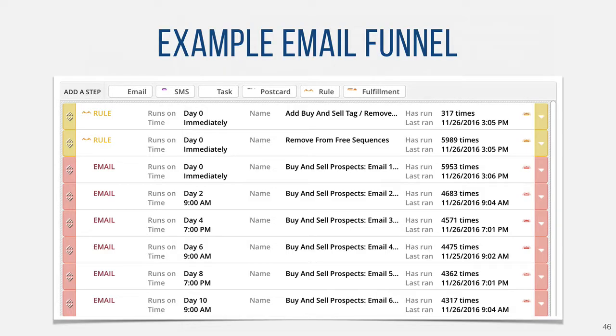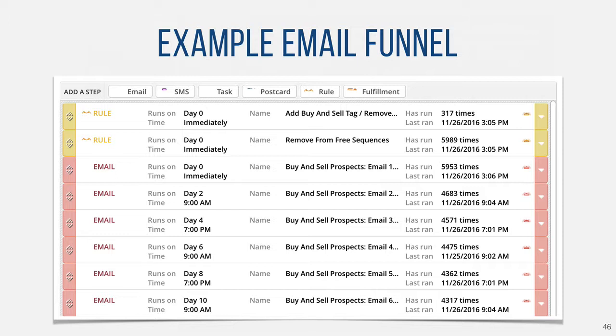Now, I want to show you a brief look inside Ontraport. So this is one of my 2-week funnels. In fact, this is the one that sells that how to buy and sell ebook guide I showed you on the previous slide. In fact, this funnel is only 6 emails. So it's not directly copying the 8-part funnel I'm showing you today. I think the 8-part funnel is actually better than the 6-part one I'm showing you because I refined it more. But I put together this 6-part one about 3 or 4 years ago.